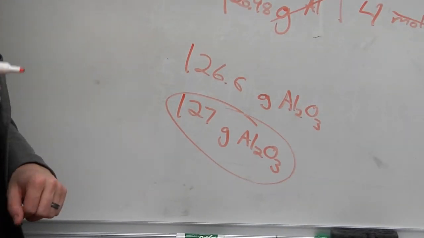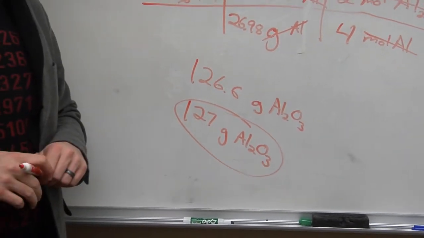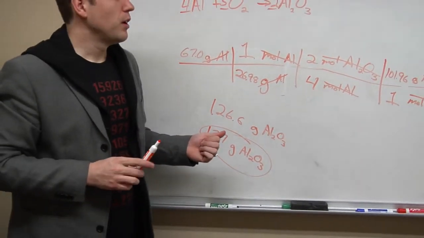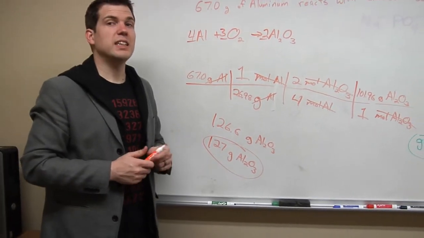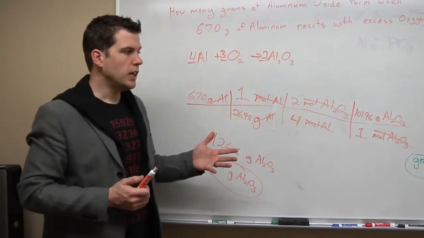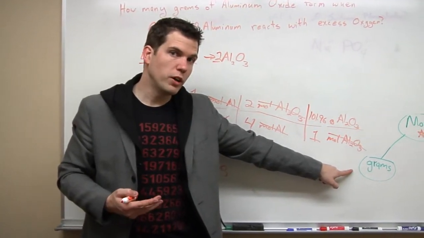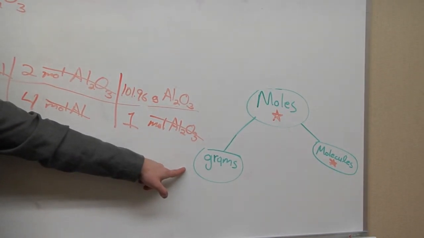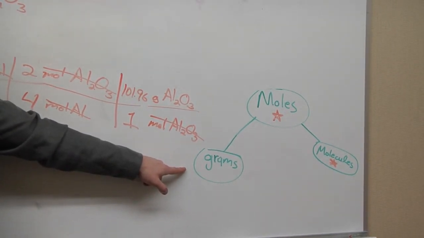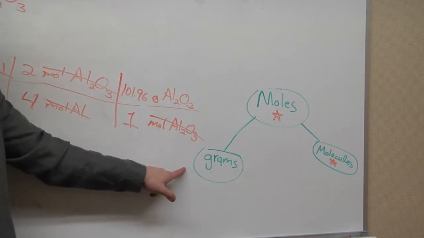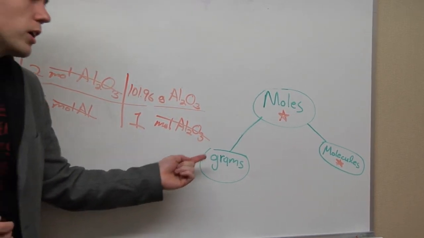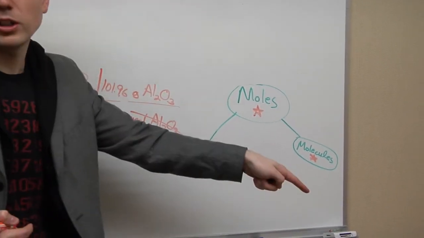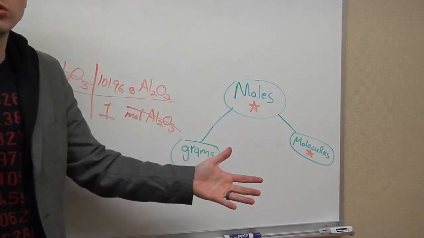And that is the end of stoichiometry. Now, that's not actually the end. Yeah, that's right. It's the end of that sample problem. But there are other routes that we could take inside this office building. For example, if you started at grams on one floor, the question could very feasibly ask you how many molecules of something else are formed. Well, if you start at grams and go to molecules, it's not that big of a difference. You still just walk down the hallway and then take the elevator to the other floor and then walk down the other hallway. You'll get the right answer if you use this process.